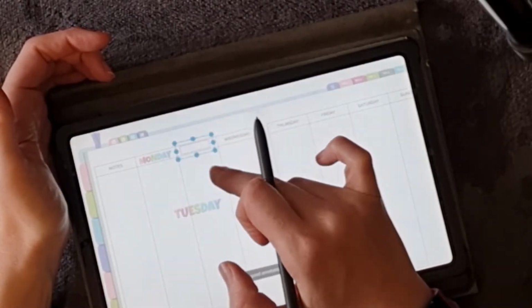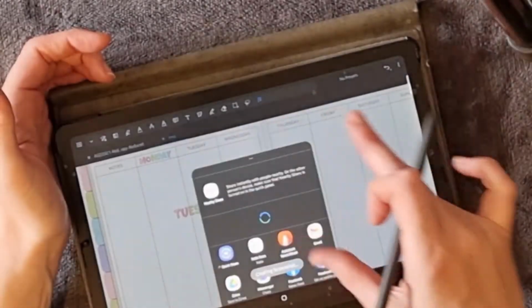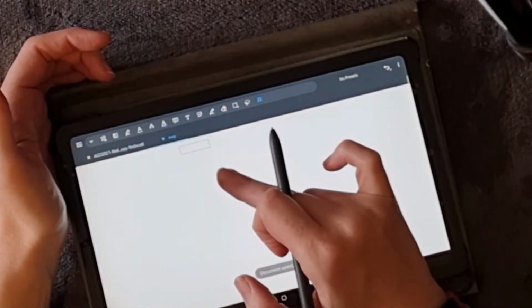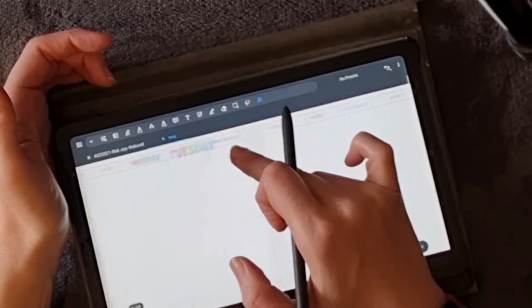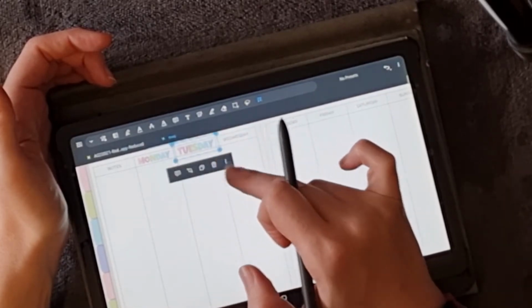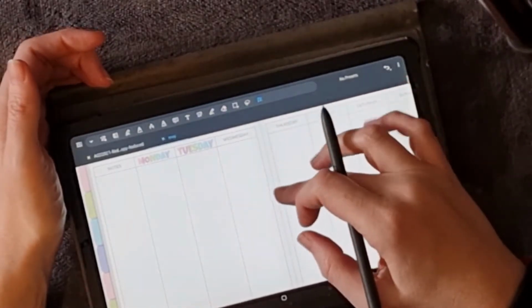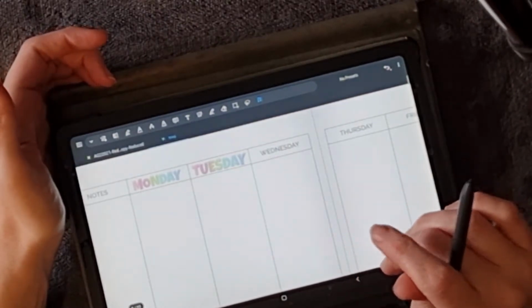Let's copy that. Flatten. Oh, no, no screenshot, stop. Flatten. Right, so thanks, Scruffy.